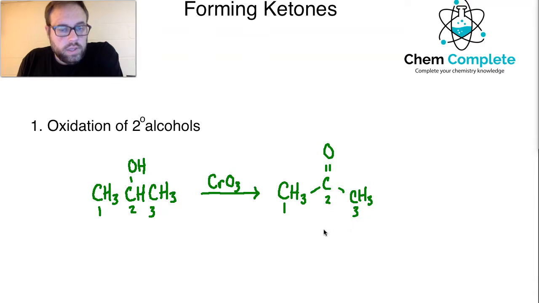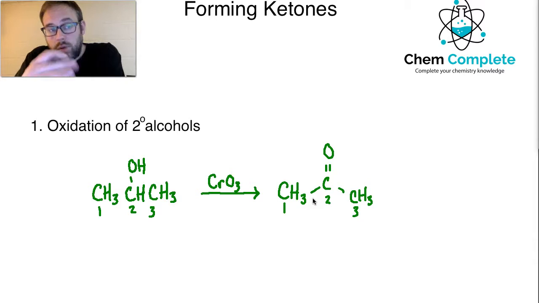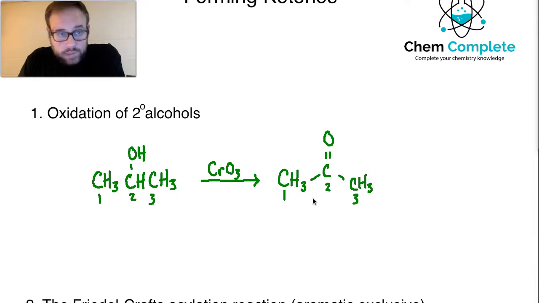The only time that might be changing is if you have a reaction where you have the addition of carbons. So for instance, a Grignard reaction would add additional carbons. And we are going to take a look at a reaction here at the end of this lecture that does just that. It has the ability to add additional carbons, and that'll be one way that we can create ketones. So we'll look at that in a few minutes.